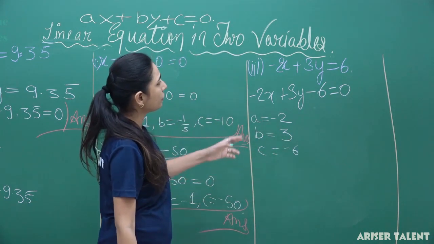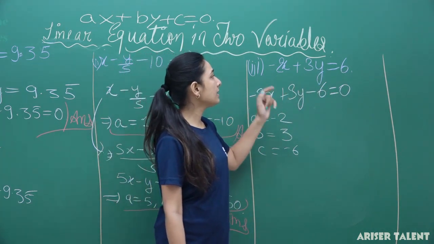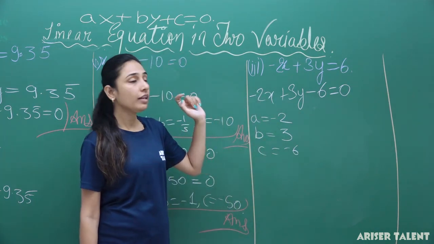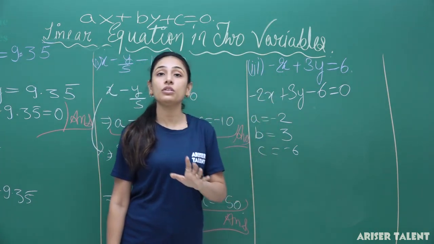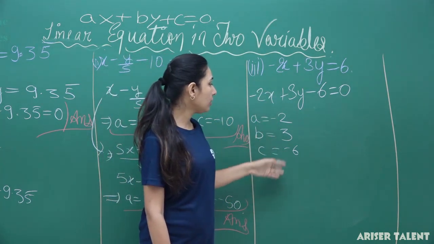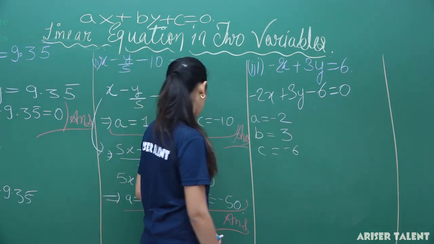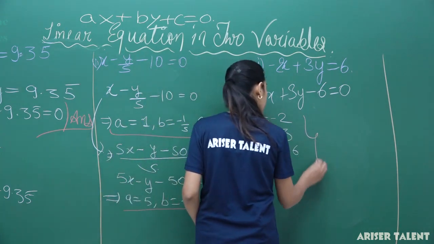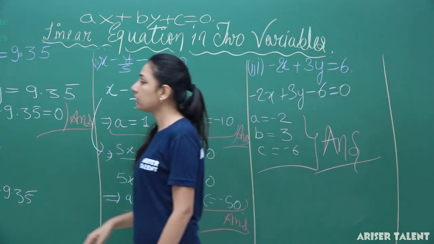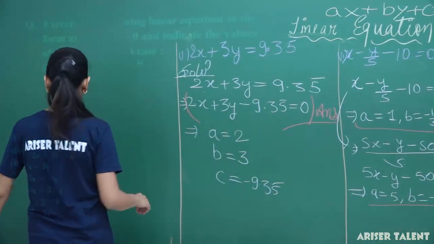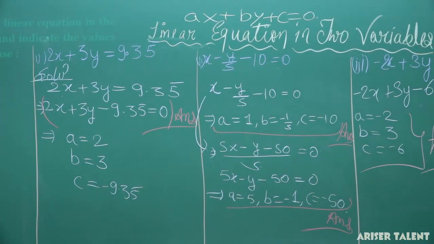You can do either way also, like you can transpose it here, that will become 2x minus 3y plus 6. In that case the value of A will be 2, the value of B will be minus 3 and the value of C will be 6 only. So this is the way, only signs will change, sign will go reverse. There is no other kind of change. So that will be your answer. Now note this so that we can move towards the 4th, 5th, 6th, then the 7th and 8th part of this question.